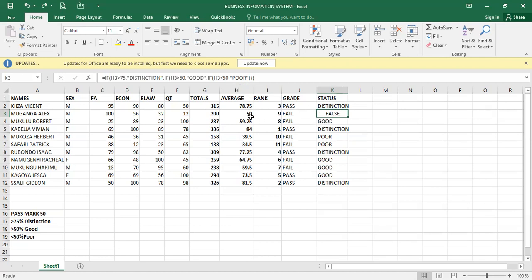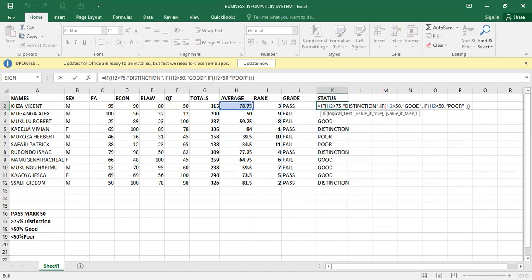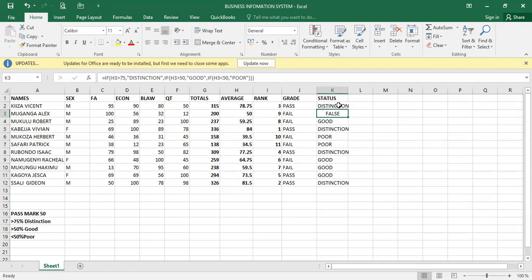It means that on this item it doesn't apply. But if you change something small here in the formula and you say if it is less than or equal to 50, you will see that one will change. When you drag here, you will have a poor because we've made sure that we've included this 50 within the people who've got less than 50. Remember the other side, it was just less than 50. That's what I was talking about.